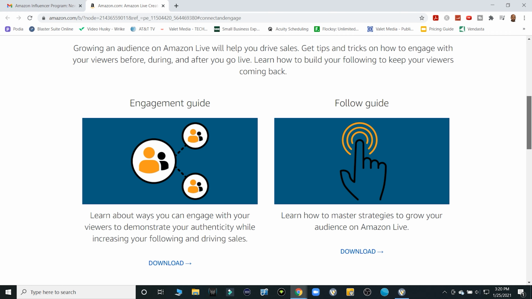You really want to connect and engage with your audience because this is going to allow you to have more people see your live streams when you go live. And the more people that see your live streams means the more people that are going to potentially buy the products that you're talking about in your carousel and other products as they're just surfing around Amazon, which all is beneficial to you because as part of the Amazon Influencer Program, you get commissions.